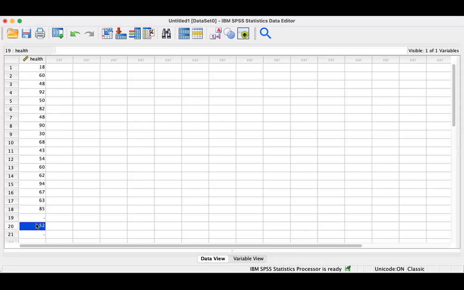And there shouldn't be any value here at all. It should be 1 through 18. Is there a way to highlight all the numbers? You can just paste them over themselves and then delete the last two values. You can just delete them. I would just click here and type over it. You should have 18, 60, 48, 92, 50. But anyway, so these are the correct numbers, right? Those are the correct numbers, yeah.